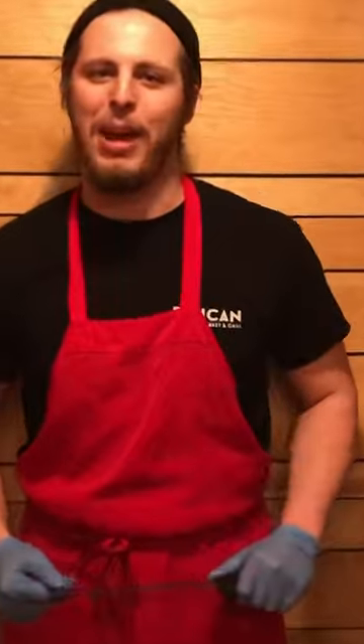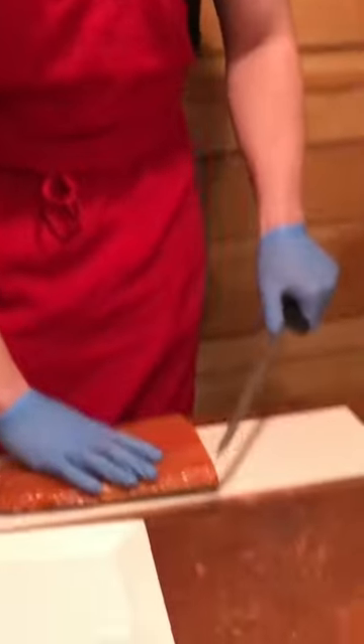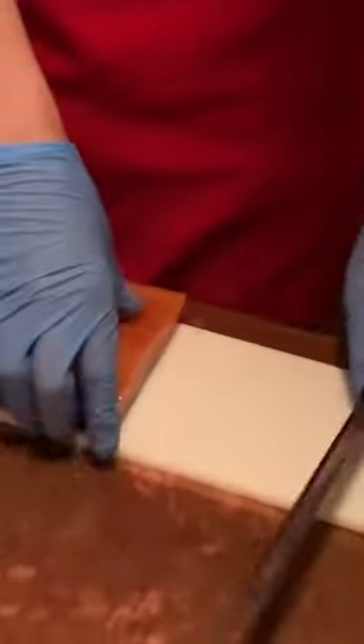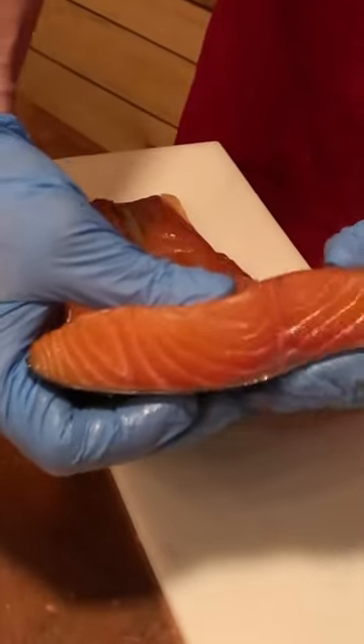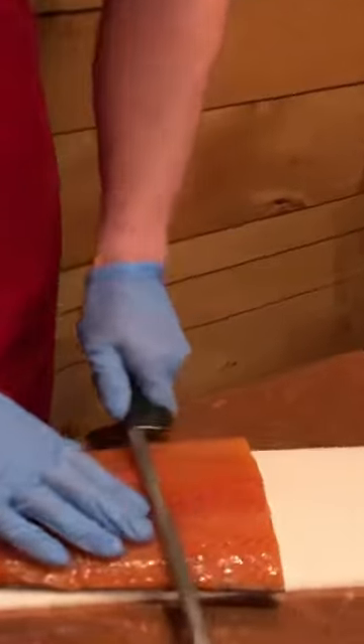Hey everyone, welcome to the cabin. Are we really in a cabin? Yeah man. Well, actually we're still here in the pelican, but what I got you here for is this cold smoked salmon. Now just take a look at that — look at that malleability, that ooey silky gooey lovely smoked salmon. Now we made this just this morning, and there's a bit of a process that goes on with this. It's about five days actually, if I can be perfectly frank. It is a time consumer, but it's all worth it when you see it all sliced up.